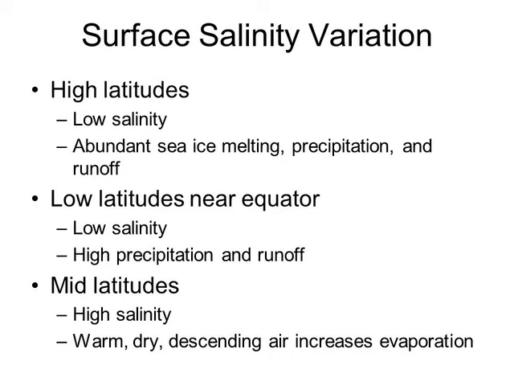you'll tend to have lower salinities and higher precipitation rates because of how air masses in the atmosphere are interacting with each other. So high latitudes and latitudes near the equator will have lower salinities because of the increased precipitation, but mid-latitudes, in between the equator and the polar regions, tend to have higher salinities because this is where you have warm, dry air and more evaporation. So you tend not to have a lot of precipitation within these areas.